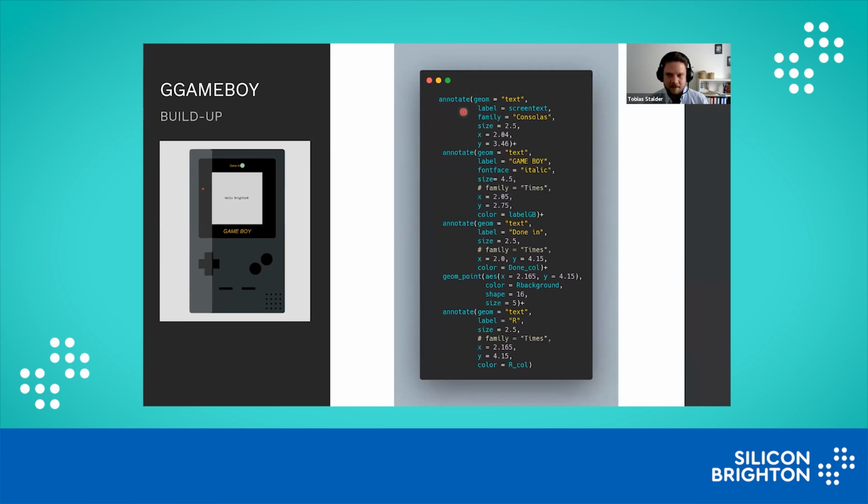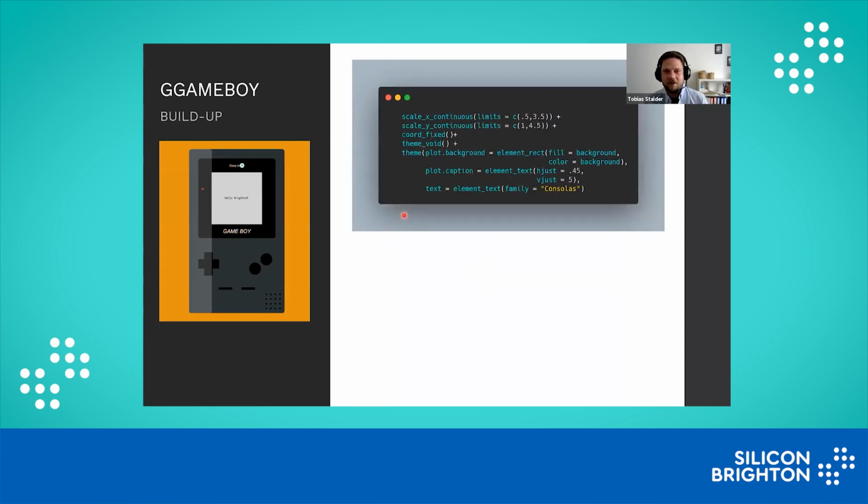And yeah, it's basically just this Game Boy, and here comes the text that you can pass from the function parameter, the screen text. This is done in R here at the top, where you can change all the colors, and also this little background. Of course, if you take it to detail, what is written here is done in RStudio, which is right for me, but not right for everyone. So maybe I'm going to change that to have this R with this swing to show that it's done in the programming language, not the IDE.